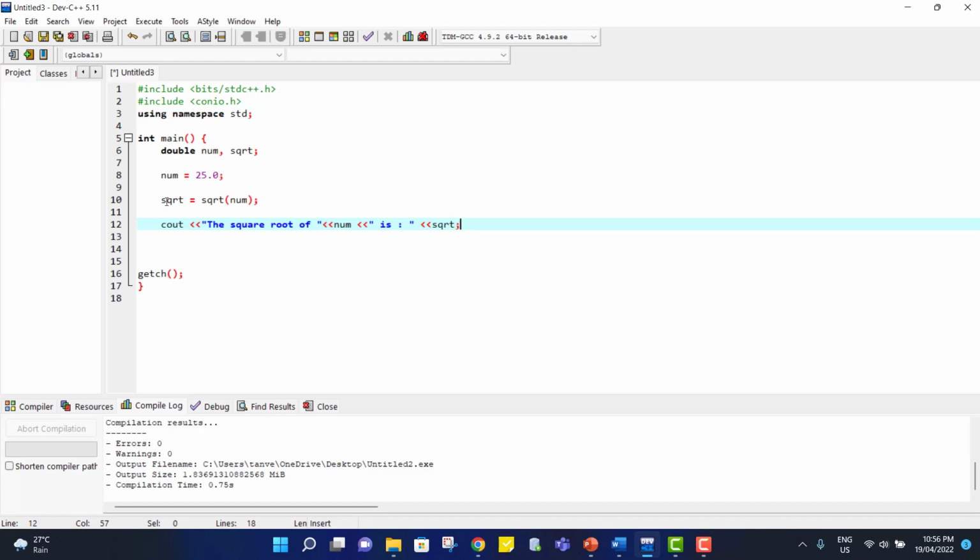In the square root variable, we can declare it with a capital letter so that we can identify the difference. Okay, so in this square root variable we call a built-in function, sqrt, and we pass the value of this number, and here we print a message, right?